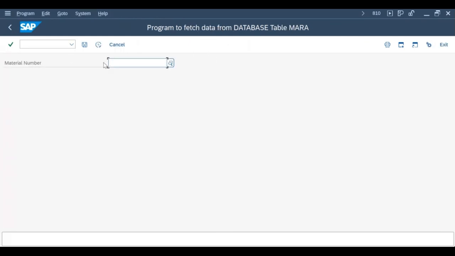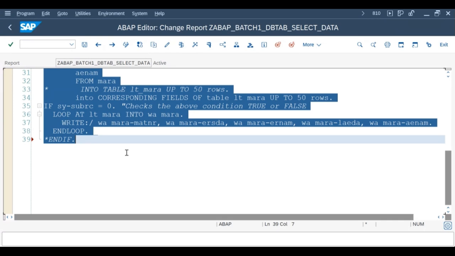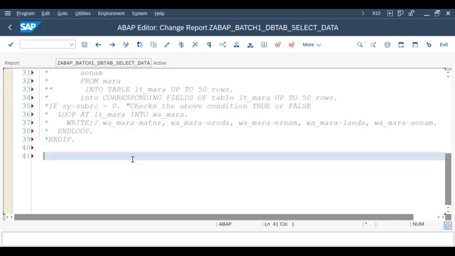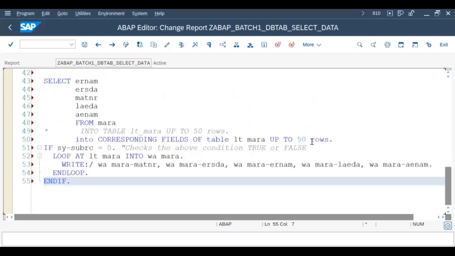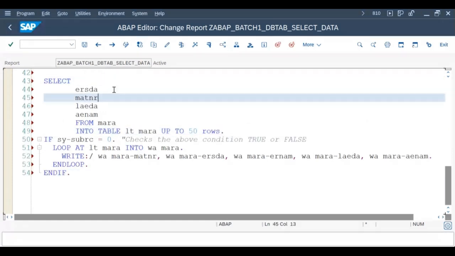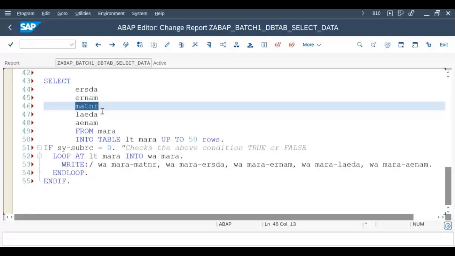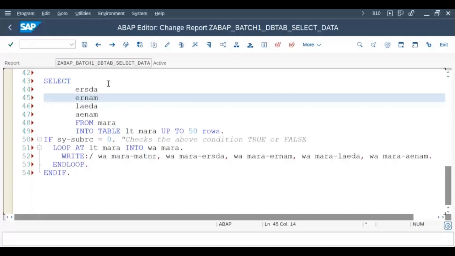You will see this selection screen now. Previously we were directly executing. Now we have an option to select this data from the selection screen. Which material you want, that material's details you can take. So this query is now going to change. There are changes that will happen to this query. So let me comment that and put it over here. Now I remove these things from here. Let it be normal. I'll go back to the normal query, without using for all entries and without using corresponding, right? So I'm back to the normal query.